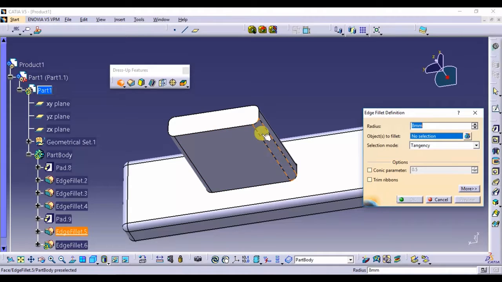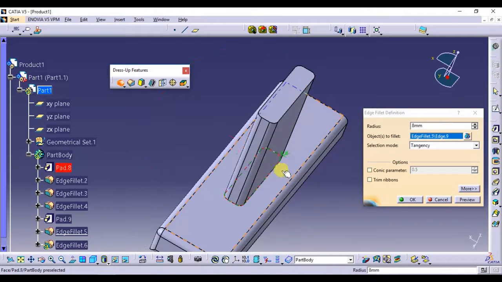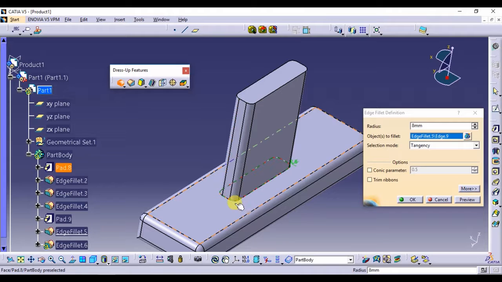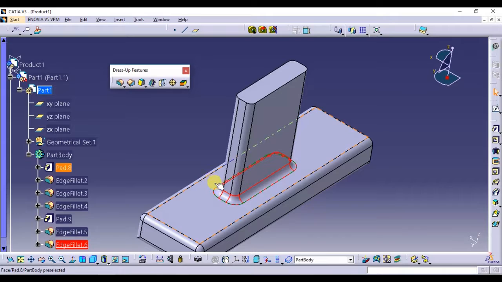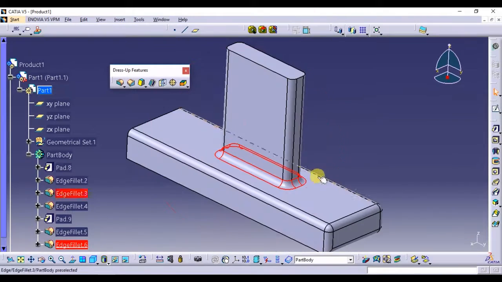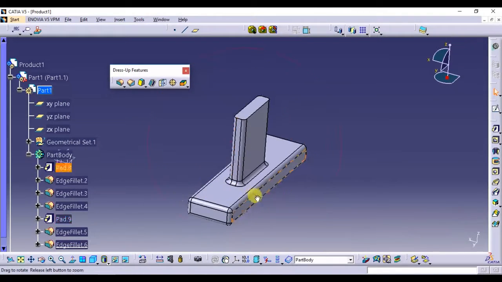Now if you see, after I filleted these 4 edges, now I can select the bottom edge as a whole. So it selected the whole periphery of the block, and now I can just press OK, and it created an edge fillet at the base of the vertical block. So that is the edge fillet command.